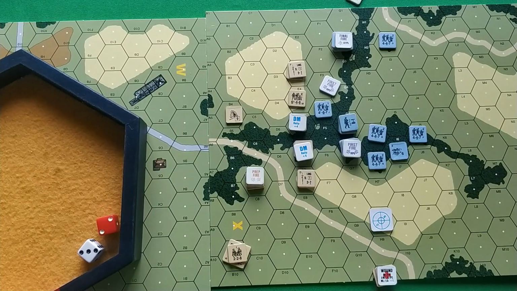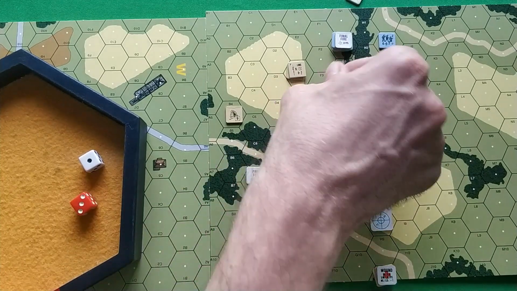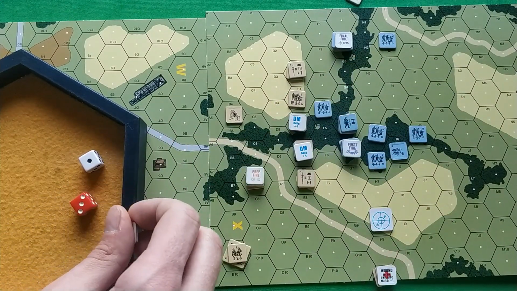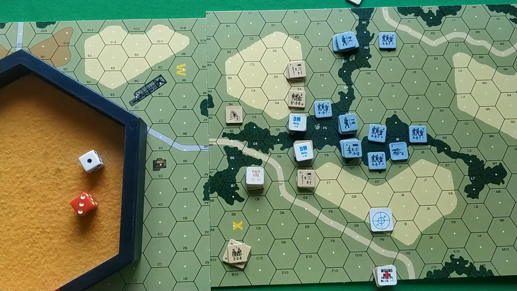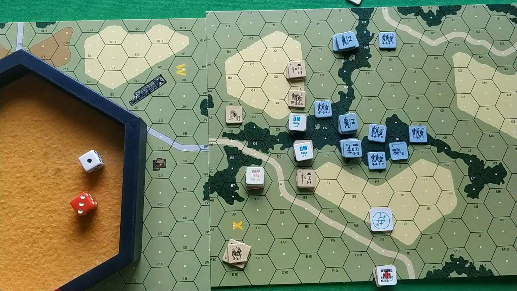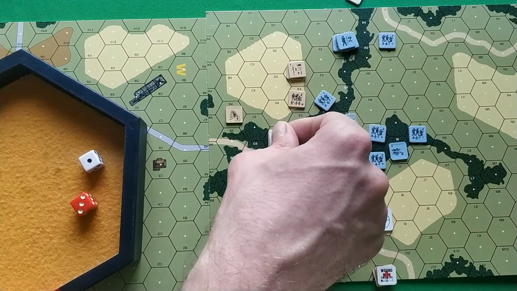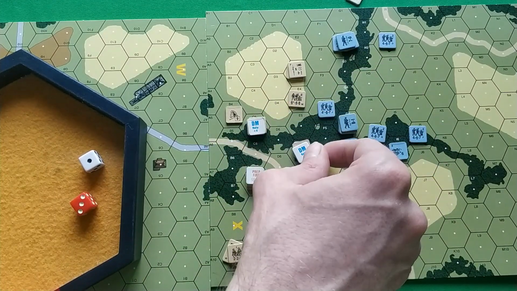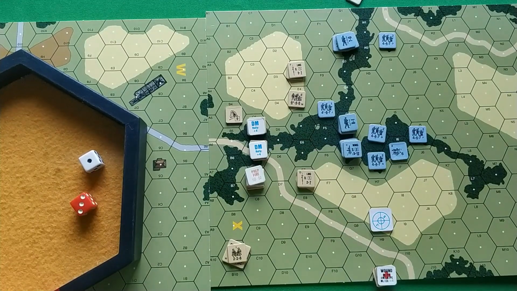5 from the column of 4, it is 1 MC. They have 8. Oh, they made it. So Germans weren't lucky. And I think that's all when it comes to defensive fire. Okay, so that's all for the defensive fire. Next we have a rout phase. So Brits are about to rout, I believe. 1, 2, 3, 4. 1, 2, 3, 4. And Germans don't have to rout.